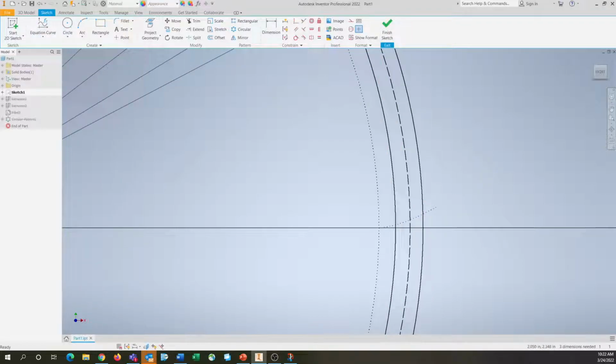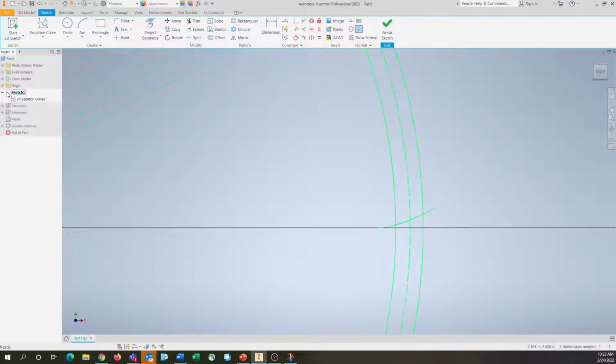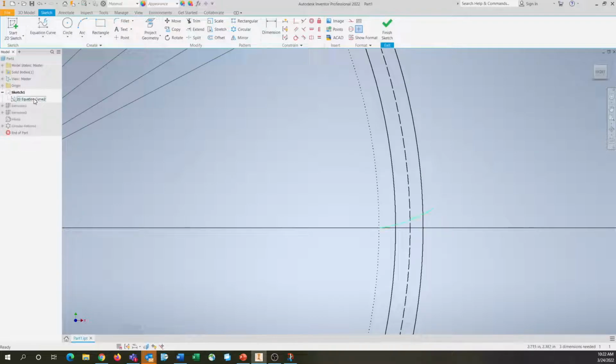And what happened? It is not formatted the way I was expecting. Maybe the format was set as... Okay, so there we go. Now I have my equation. To say it again, I went to the line, I put in an equation curve, and you can double click on this to see it again. So I can modify my range, and that's all that is there.